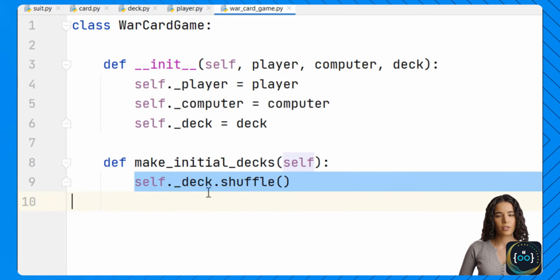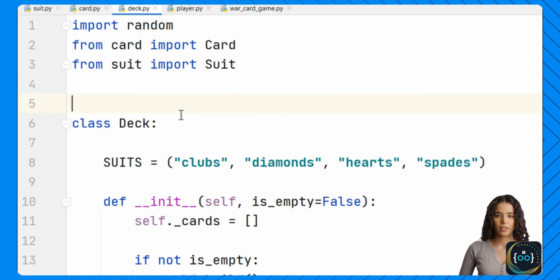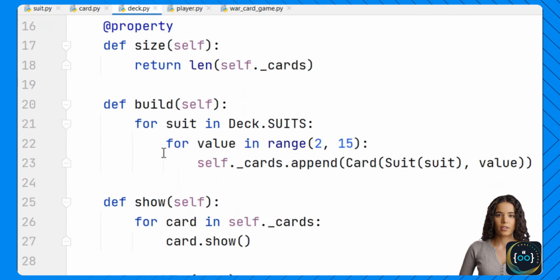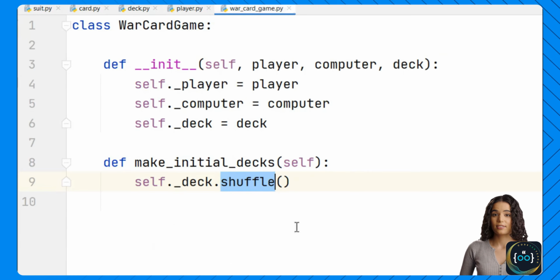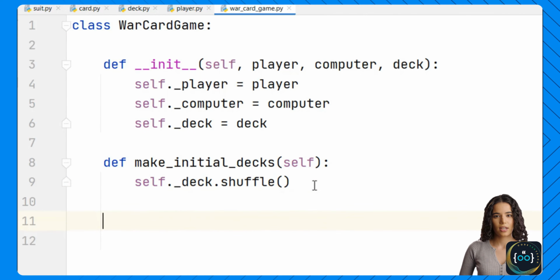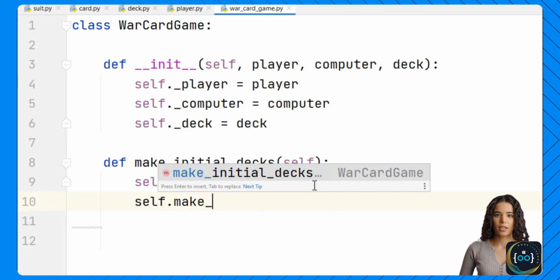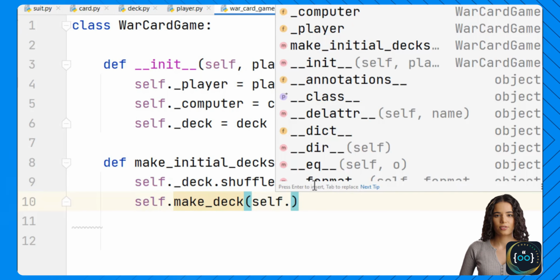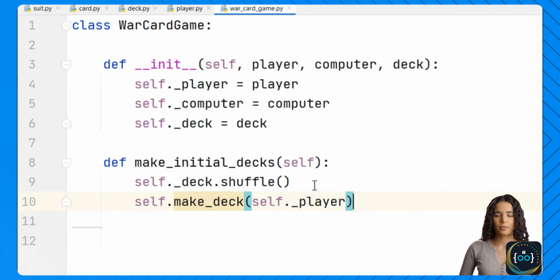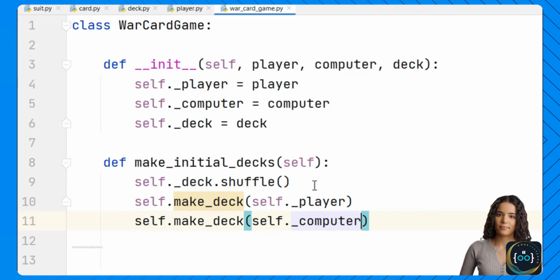So, how can we do this? We can take the deck associated to the game and call its shuffle method. Remember that right here in the deck class, we have a method called shuffle that shuffles the list of cards in the deck. So that is exactly what we are calling right here. After we shuffle the deck, we have to make the player's deck and make the computer's deck. So we are going to call a method that we haven't defined yet in our class. It's called makeDeck.